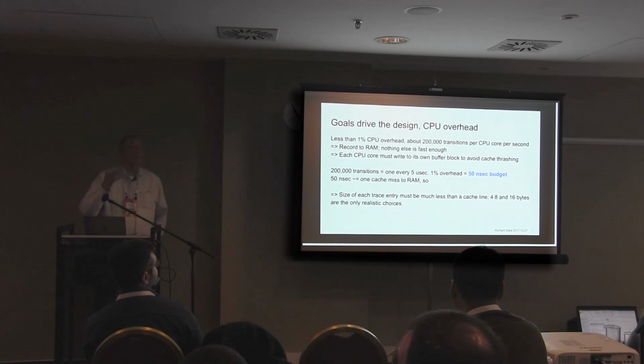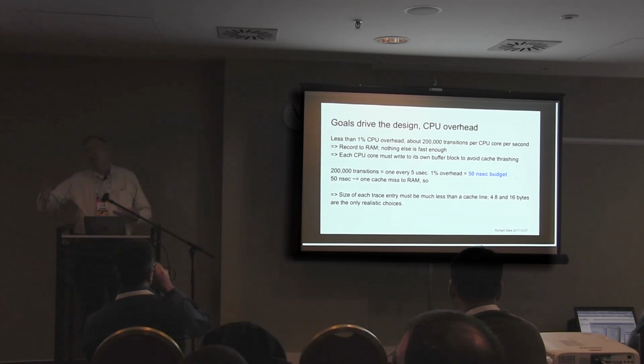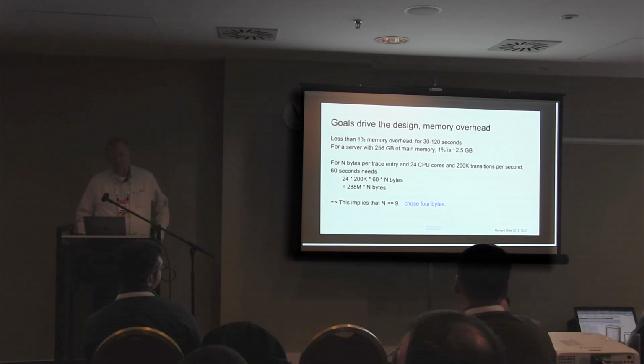So simply from the performance goal, I can't write 64 bytes of data for every trace entry. It's too big. I have to have less than 1 cache miss per trace entry. In fact, the only reasonable design points are 4, 8, or 16 bytes per trace entry. Other tools have trace headers, and they're always including a process ID number and a CPU number and format description numbers and stuff. It gets way too big real fast. So as I said, this is a different end of the design spectrum.